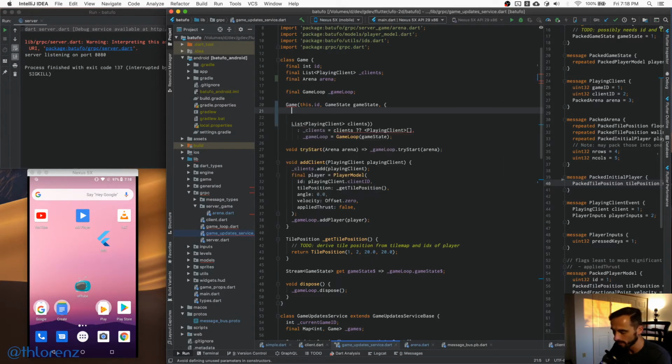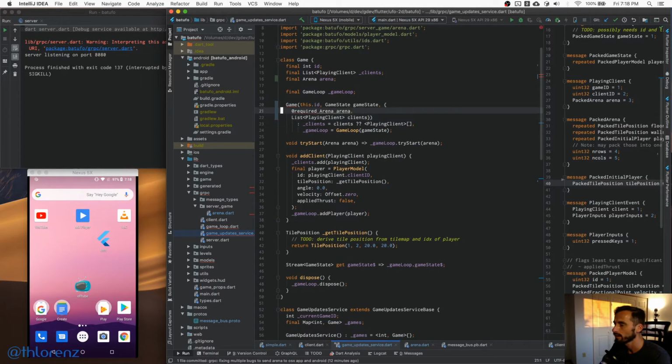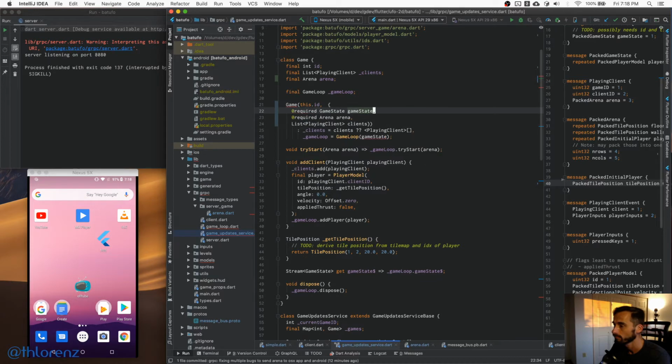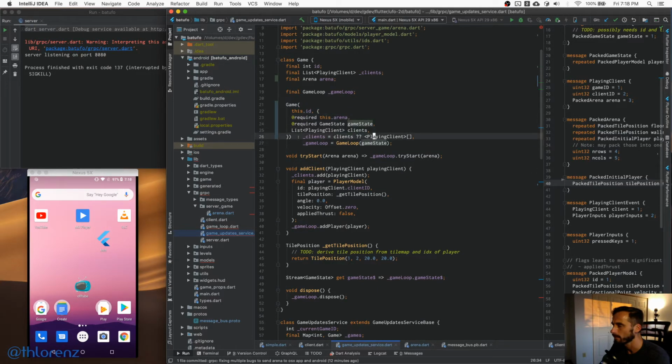And you realize that we're purposely not making the... we have a game state and we have an arena, and so we're not... right. So let's see, we need these types, but we could also, yeah, let's just make this also actually the... and it has to be... so what are we actually doing with the game state? Okay, so we use it for the loop. Okay, so we create our loop with the game state. The arena is only basically needed initially to get things nicely to basically know when the game started.